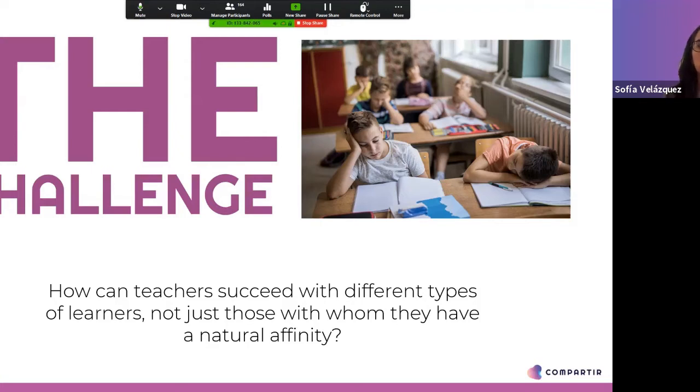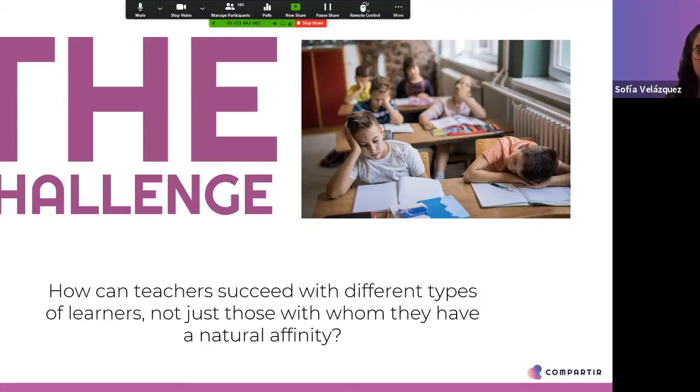It's a challenge to be able to let go of our own preferences and try to think about what the preferences of our students are. By understanding the kind of learner that you are and the kind of learner that your students are, you can gain a better perspective on how to implement these learning styles into your lesson plans and your study techniques. So this is the challenge that we have. We might not understand exactly how everybody's minds work, but it is important to keep it in mind.